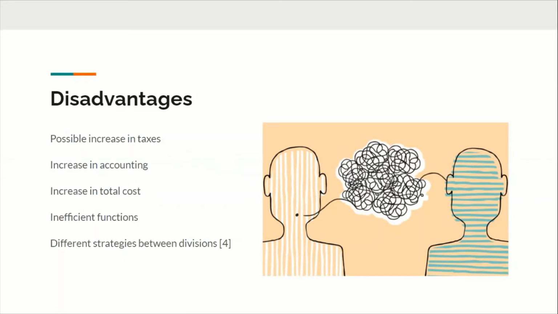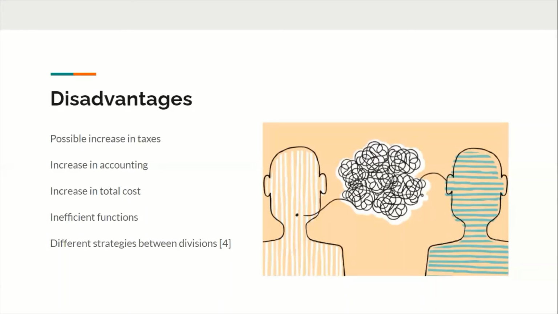Another disadvantage is going to be the cost for managing the company. That is going to increase because by dividing the company, there will likely be more employees, more leaders or corporate members that need to be paid. And it'll also take a little more time to implement the different divisions and have them work together. And so therefore you're paying employees more work time.